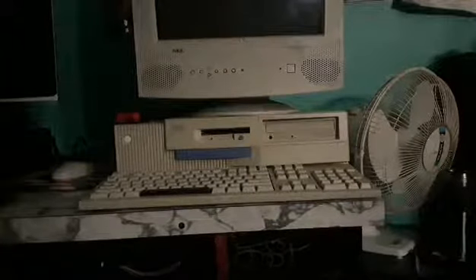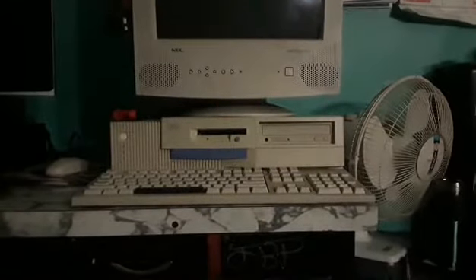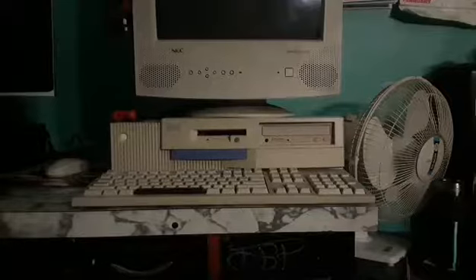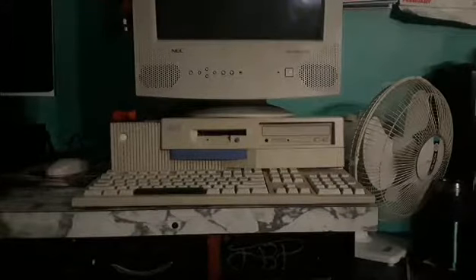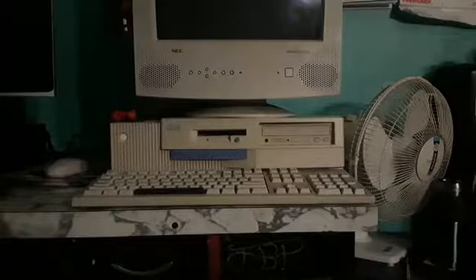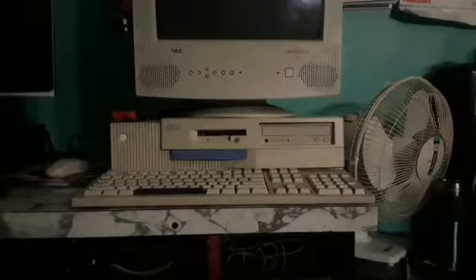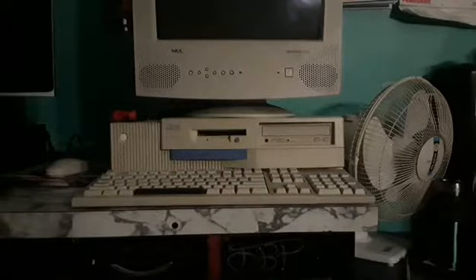Something awesome to note about this monitor, which I'm really glad it has, is built-in speakers. You notice those? Two black holes — those are speakers. Only problem is it came with a Formosa SE 4000, and I can't find any drivers for it. I looked, I Googled it, looked on multiple sites for drivers, and all I found were driver updaters. And honestly, this thing isn't connected to the internet, and the driver updater had a problem setting up every time I tried to install it.